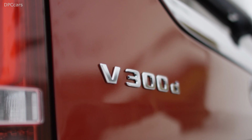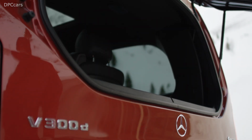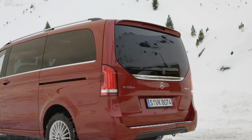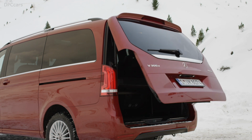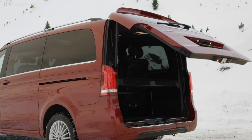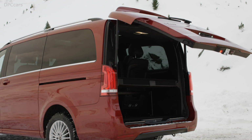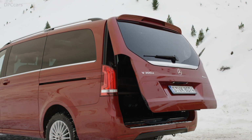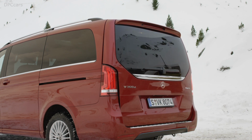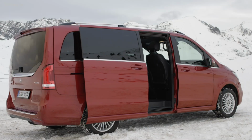And that changes a bit when you change the drive mode from comfort to sport. I think then the transmission gets, let's say, a bit nervous, but maybe that's a touch too much. But it's really completely different. The car gets a bit stiffer, a bit more dynamic. But I think it's absolutely not necessary because even in comfort, you do have enough power. You do find the car very comfortable, and if you need the power, it's there. So for me, a sport mode is in that car something you don't need, because that car is for cruising, not for speeding.